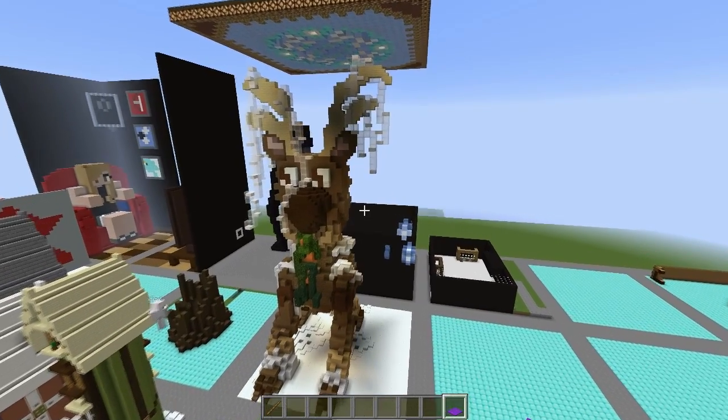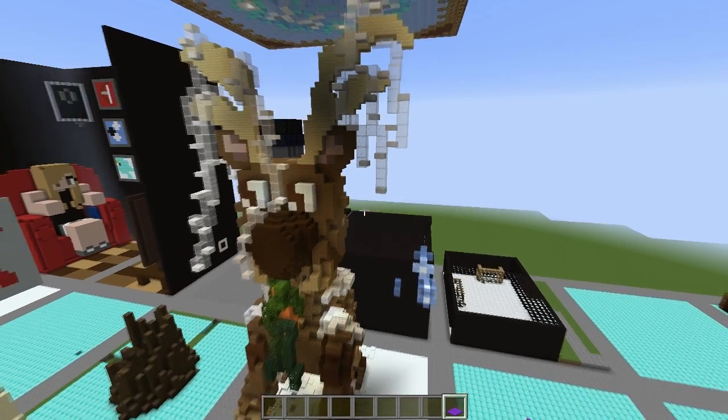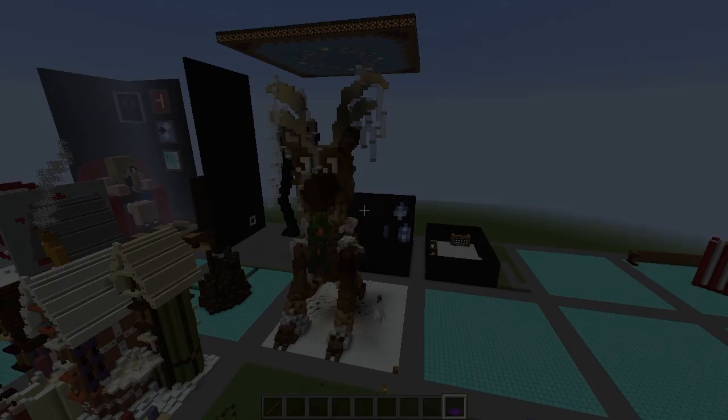See, we had lots of Oh, what's the name of the snowman? Olaf. We had lots of Olaf builds on the server, but I think this was the only Sven one we had, so it's really good. Yeah, there were lots of Elsas and a few Annas as well. Sven's very underrated. I actually think Sven's one of my favourite characters.